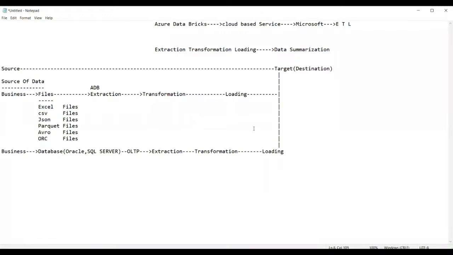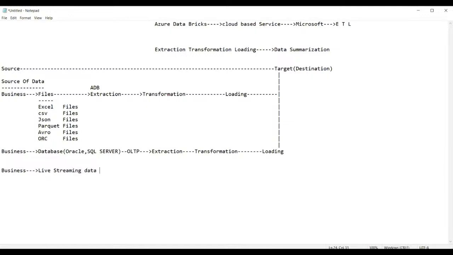Apart from getting the business data from databases or files, we can also get the data in another way. We get business data in the form of live streaming data.